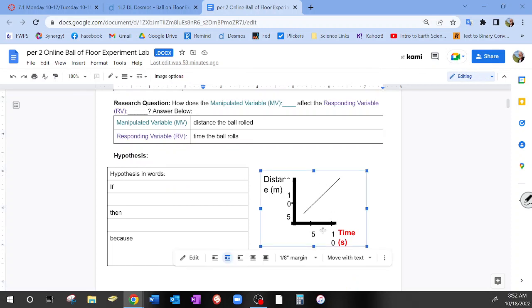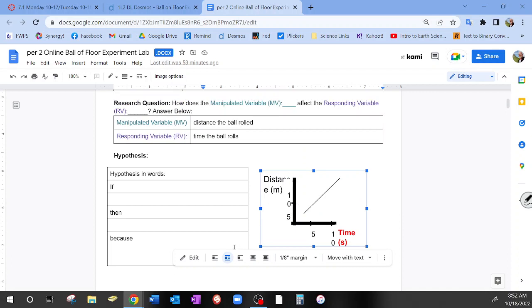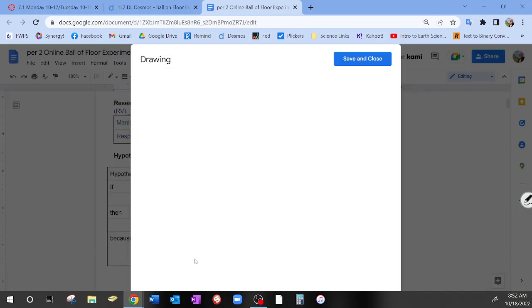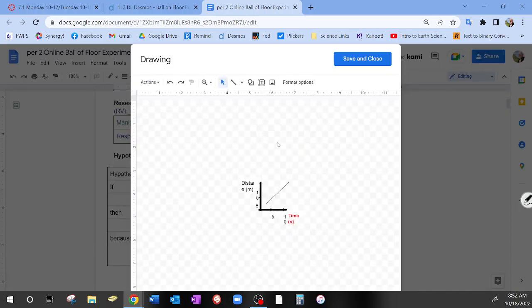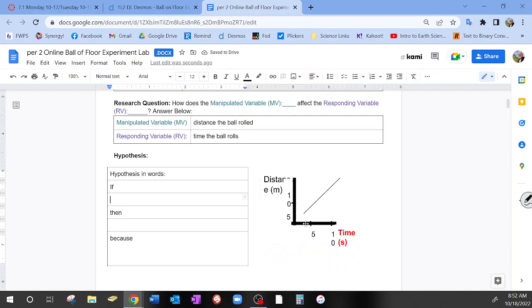With this right here, you have a graph that we edited in class. It should show up blank in yours, but if you click the word edit, you open up this thing that says drawing and click this thing that says line, and you can draw a line how it's supposed to look, and then you can get that. And I'm going to delete that because that's not what I want on there. So you should have something that looks like that, and that's just what we logically worked out.